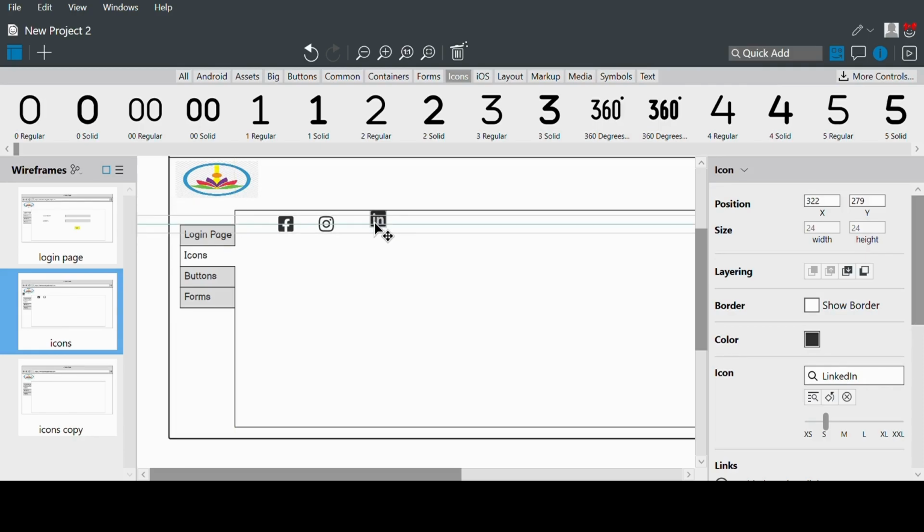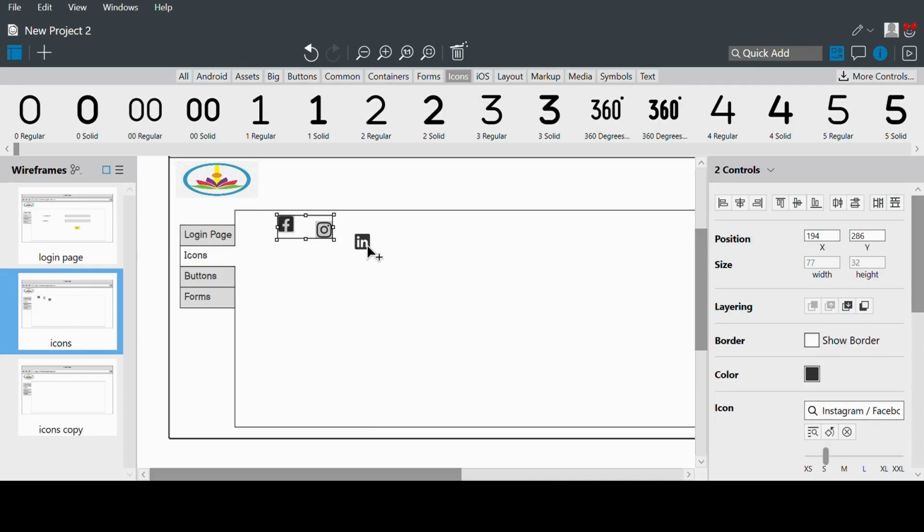Yep. So if you put them together, you see these three lines showing them that the tops are aligned, the middles are aligned, and the bottom is aligned. Let's assume it's unaligned just like this, and you want to align them automatically without using those lines. You select them by pressing control and clicking your mouse, control and click for every item you want to select. Then you go up here, you see where the three controls are. You see the one to align to the left, the one to align to the center, and the one to align to the right. So you see how it has aligned. Easy peasy.